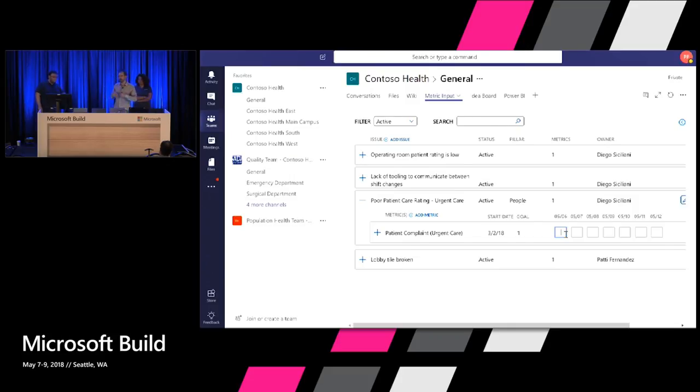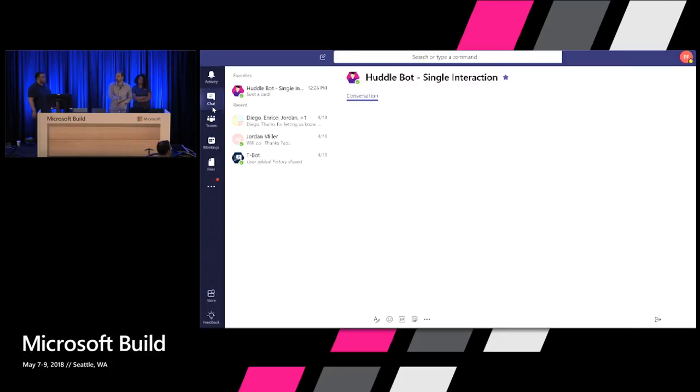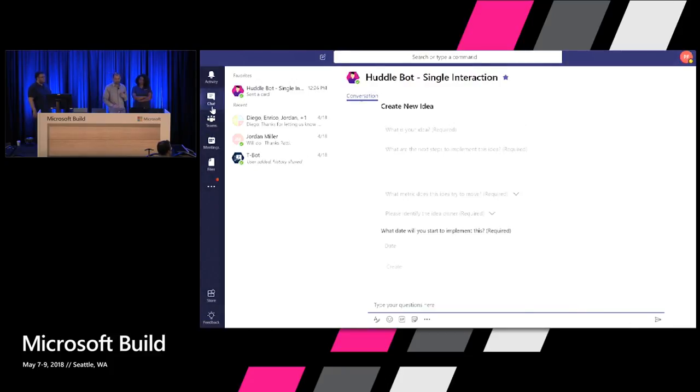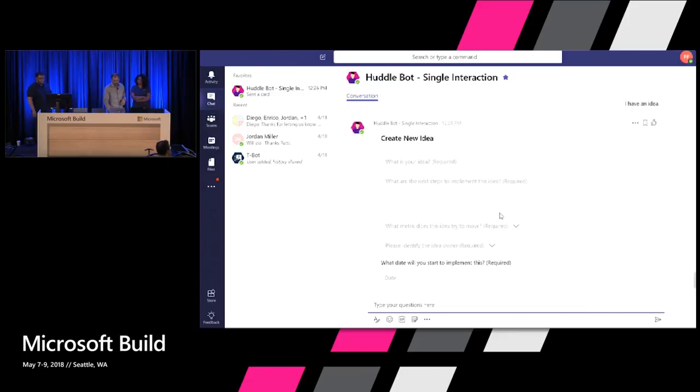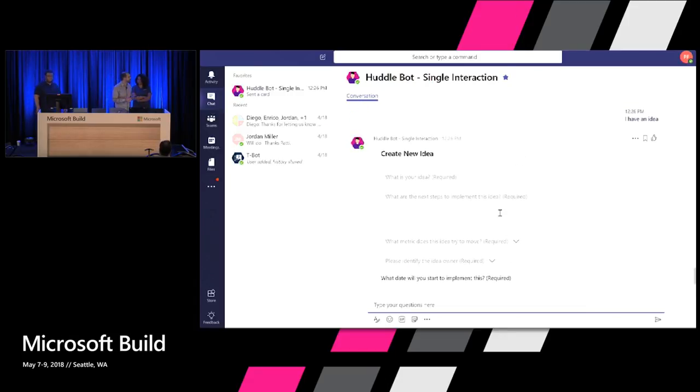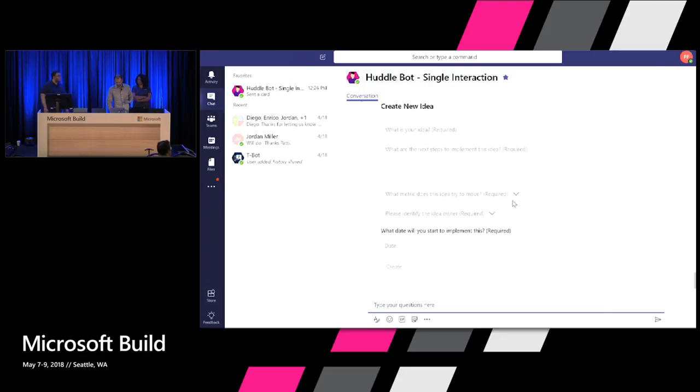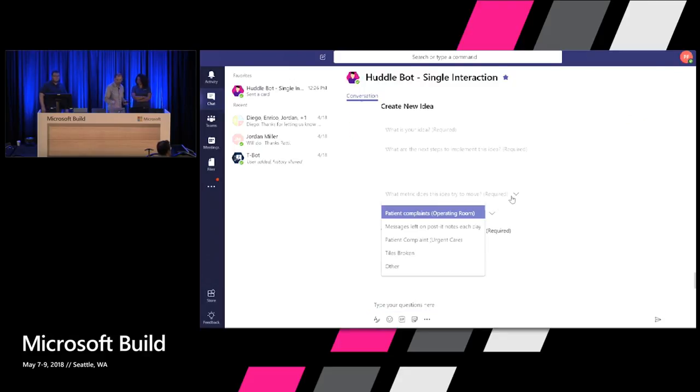And then throughout their day, when they're actually doing work, running around, going and helping patients, we've actually then created a bot. So within Teams, either on their phone or on a PC, they can actually go tell the bot that they've run into a new issue or they have a new idea. You can see it actually uses adaptive cards in order to give them a UI to insert those ideas and the metrics they want to track it against. You can actually see it is tracked against the sort of metrics that you are tracking, so you can have a kind of canonical way to affect the metrics across your hospital.